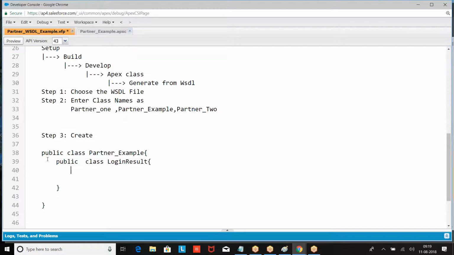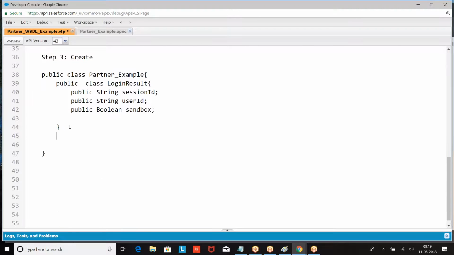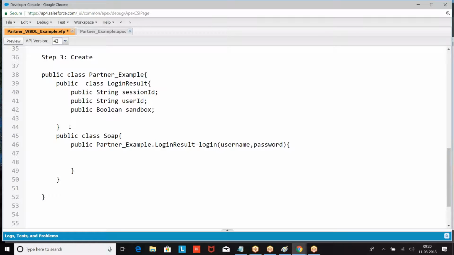In the login result we are getting public string, public string user ID, public string, and one more class is available, public class. In the SOAP class, what is the method we had? Public partner example dot login result. This is the structure that we received.